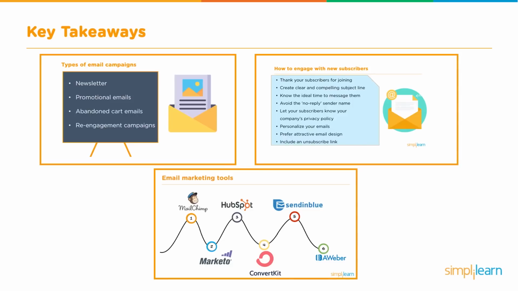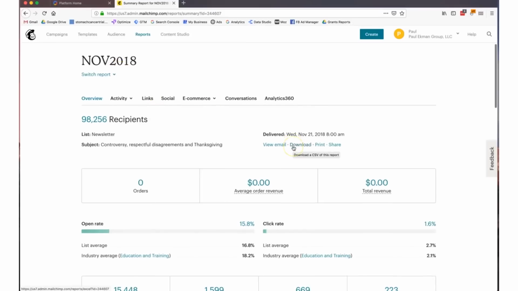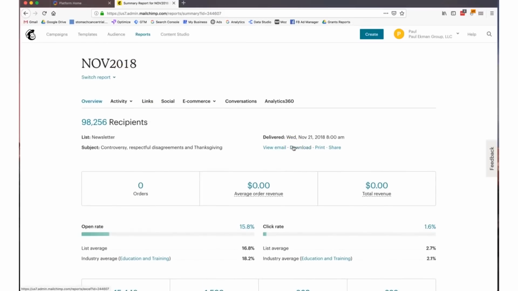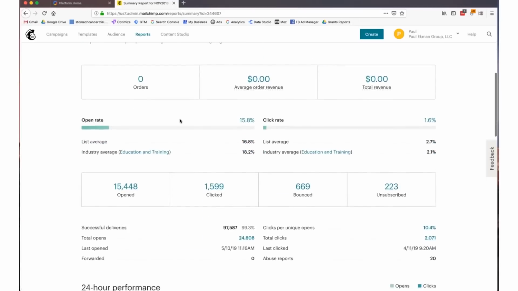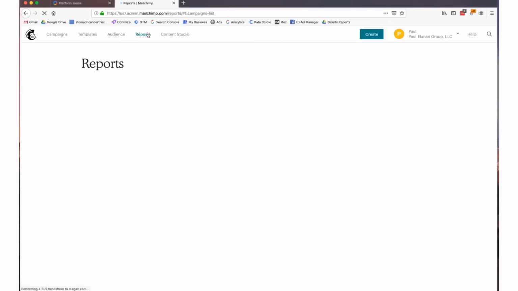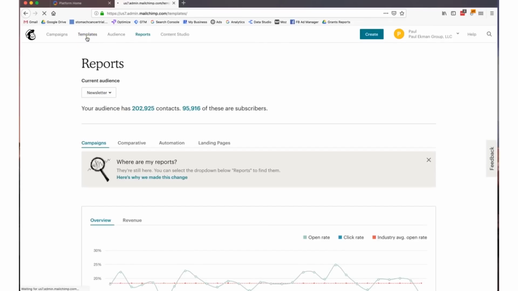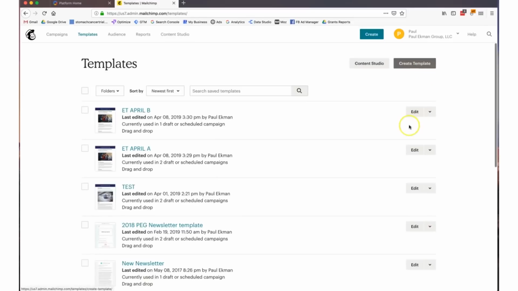And then there's plenty of email marketing tools. I showed you MailChimp. MailChimp has some really good features in it. If I go back to MailChimp again, just to drive home the point, you can look at really specific data per email. It has reporting built in. It has all these nice little templates built in, so you can create a template, you can leverage a template.